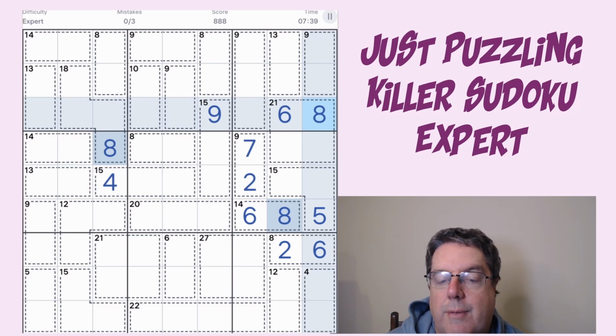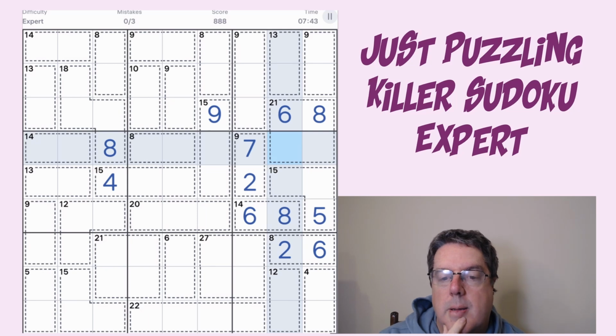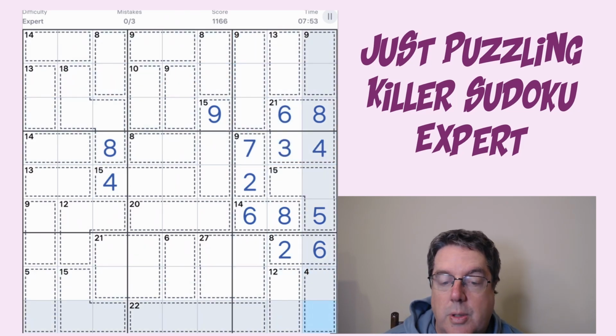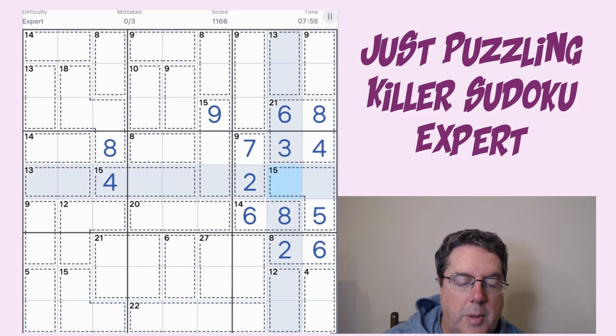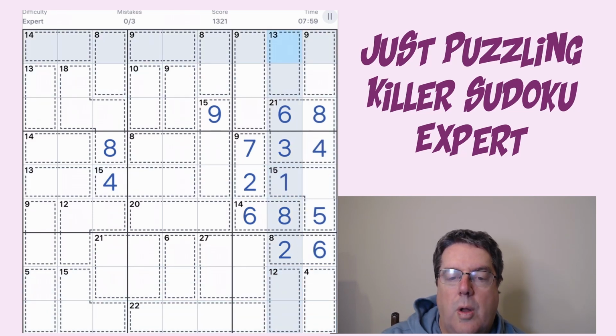That leaves 7. So this is going to be 3 and 4 here. Do I know 3 and 4? Do I know the 4? I know the 4's there, so that's got to be the 4, and that's got to be the 3. So we know that's 3 there, so 3 and 1, so I knew that. But what that does do for me is gives me the 1. 5 and 7, 9 and 4.